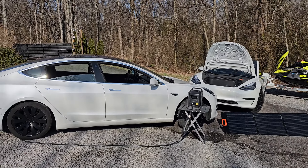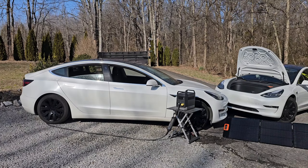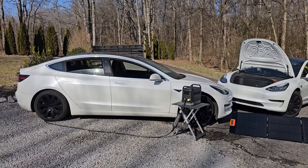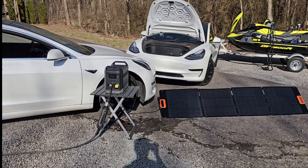WavesRx sent me this tri-anchor to try out and you won't believe how easy and simple this thing is to use. Right here I've got the WavesRx tri-foldable fenders. All this fits in the front of my jet ski, which has very limited space, and I love how compact all this stuff is — the anchor lines, the dock lines, the bungee lines. Take a look at the stitching and appreciate how nice all these products are made.